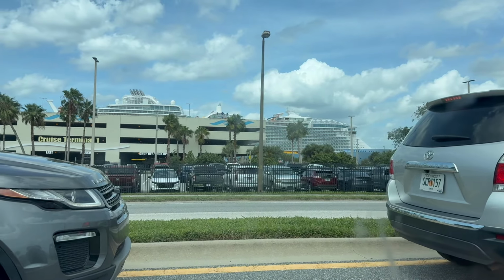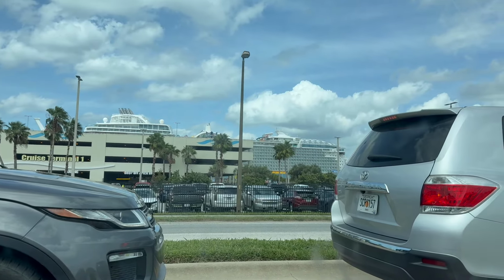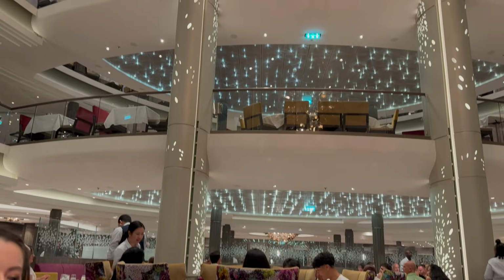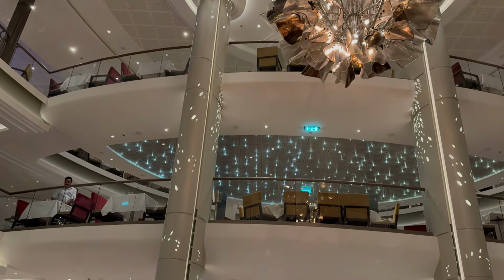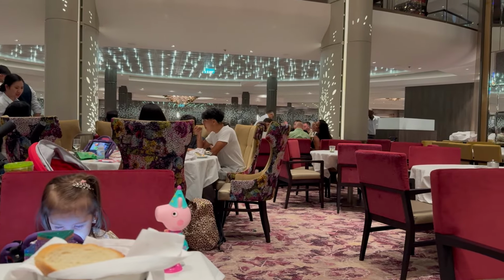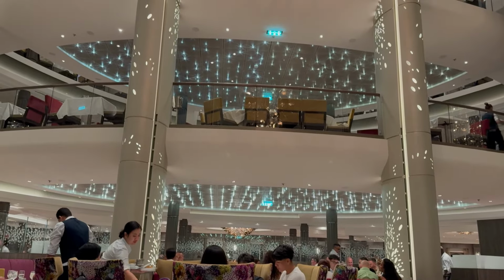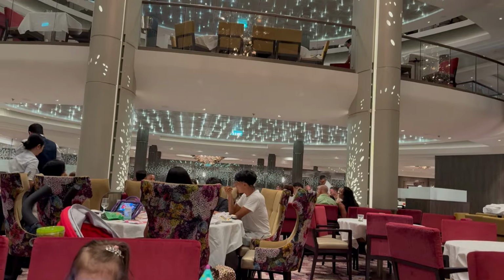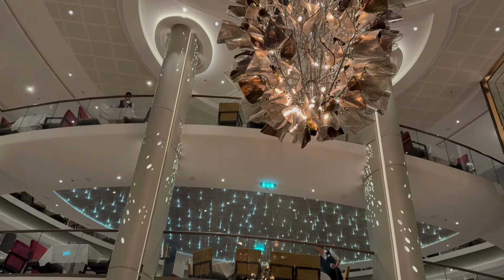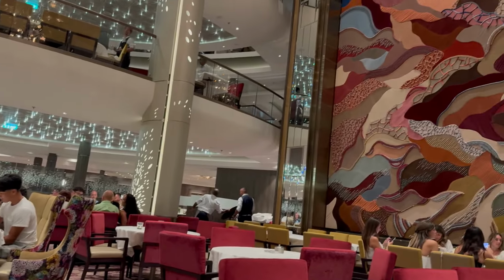So the Utopia of the Seas is currently sailing from Terminal 1 at Port Canaveral. This dining room is pretty cool because it's on 3 different levels. I'm pretty sure that level 3 is the My Time dining room, and then levels 4 and 5 are also dining rooms, but I guess if you choose a set time for your dinner, you would go to one of those levels. They sat us in the center of the dining room so you could see all 3 levels, and then look at that amazing chandelier. Really nice.